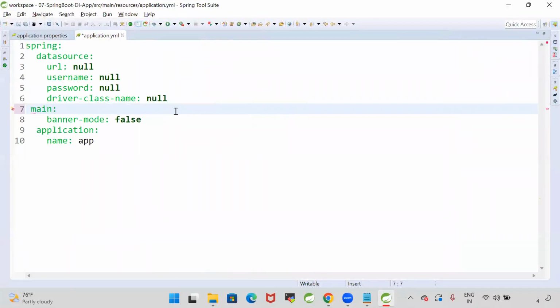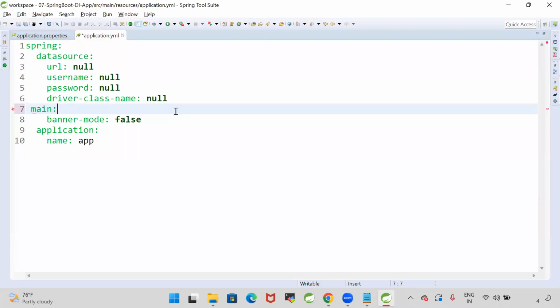Before the main, I'm not giving any space. If I don't give any space before the main, then what will happen?